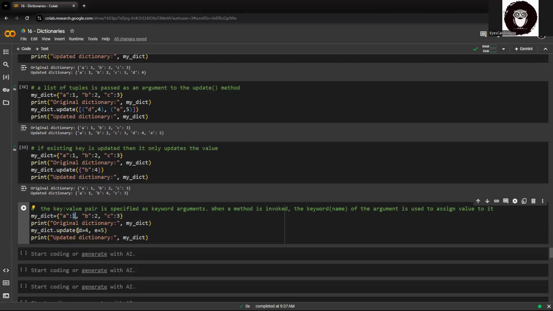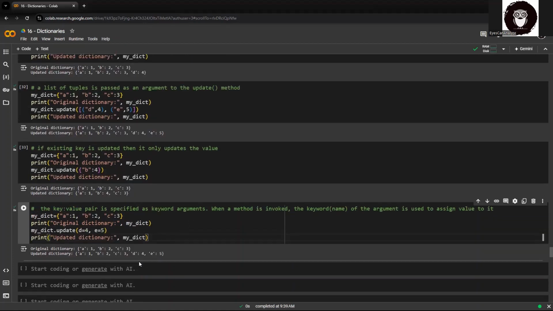I'm assigning D equals to 4 and E equals to 5. Let's see what happens. These new items are getting added, that is D equals to 4 and E equals to 5. That's pretty simple. But what will happen?